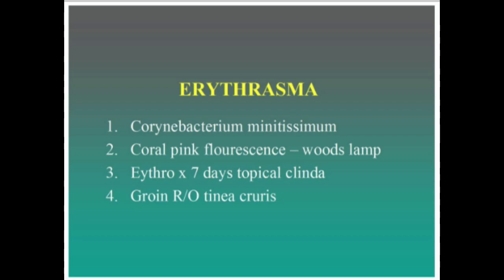The treatment of choice is erythromycin for 7 days or topical clindamycin. However, if you have yeast intertrigo of the groin, tinea cruris, or erythrasma, one thing I found very interesting is that topical azoles work for all of them. So you don't even have to kill yourself trying to get a Wood lamp to see if it fluoresces or not. You can just give topical azoles and they work for all of them. Yeah, which I found very interesting. I said, why? If it's a bacteria, why is it?